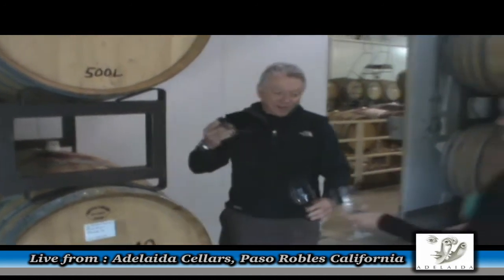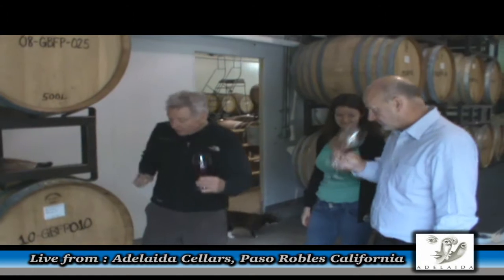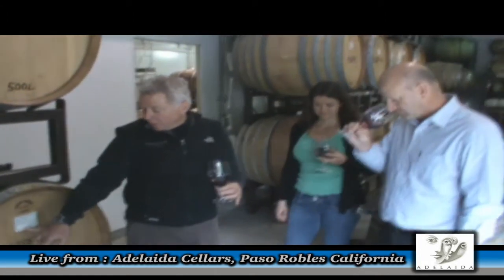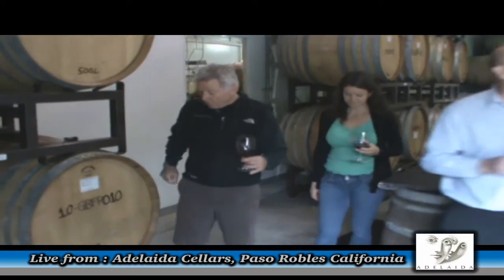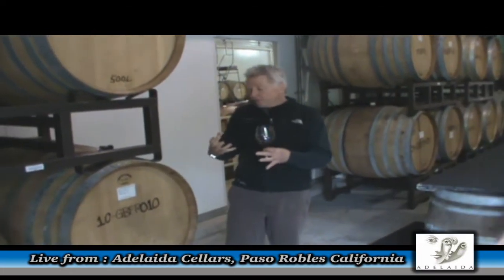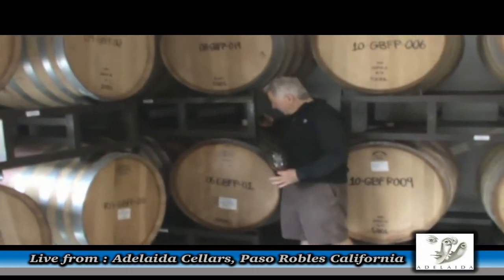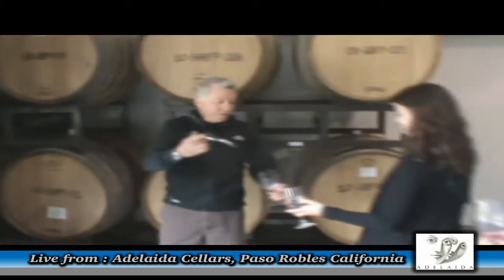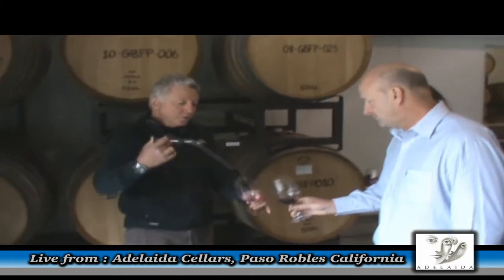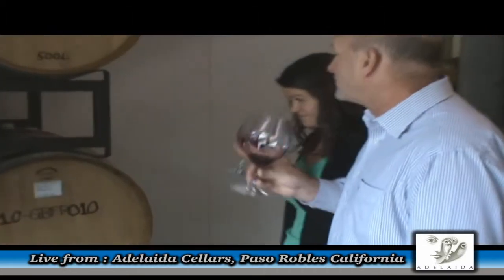We have some people here to help us try some wine, so here we go. This is a brand new barrel — this wine has been in this barrel since it was barreled down during harvest of the 2010 vintage. It went in on October 12, 2010 and has lived in this barrel ever since. Never been moved, so it's really going to take on the character of this barrel. Now let's go to the neutral barrel. This barrel was first filled in 2006, and again the wine is from October 2010. The barrel was used for three years first, so it's more of a neutral character — you're going to get more of the fruit and less of that tannin. When you blend these two together to make a final wine, that's what gives it the balance — the new oak with the nice fruit-forward character.